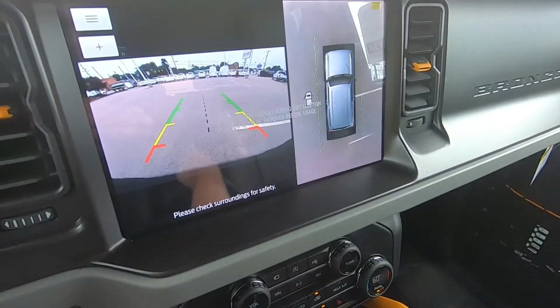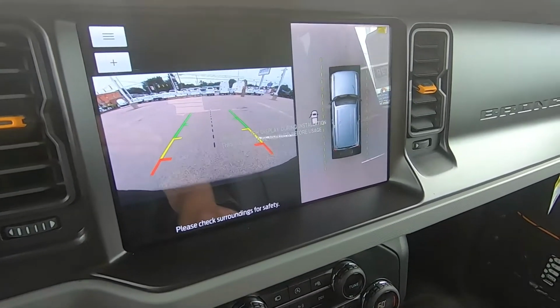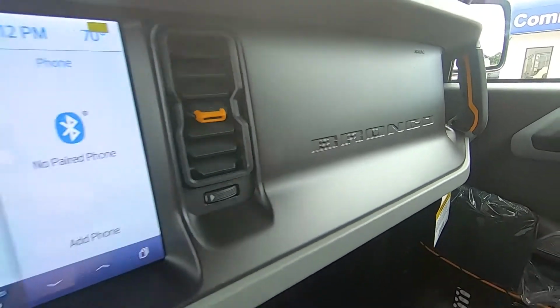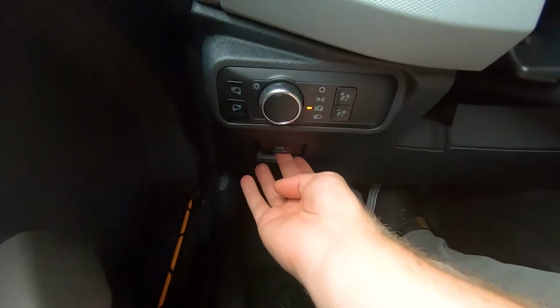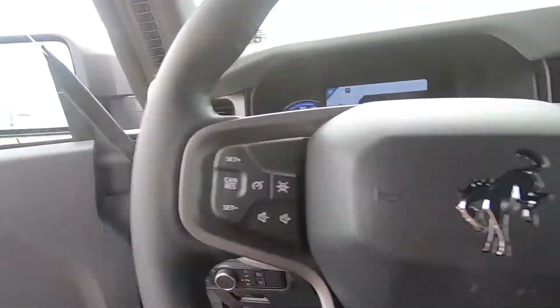Up there, we've got the 360-degree view here on our rear view camera. Bronco right there. Put your e-brake on. Take a look in the back.